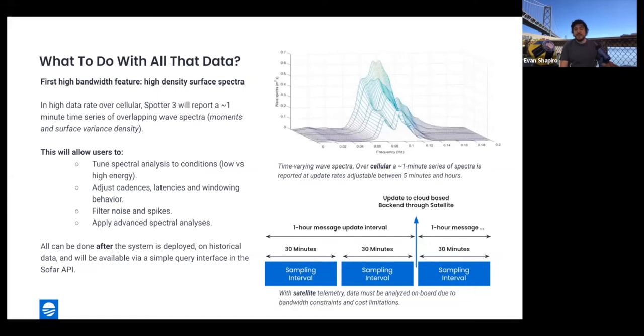Reporting intervals can be adjusted from five minutes up to hours to optimize for cost and power. Having this time series of wave spectra — effectively a spectrogram — in our back-end database allows all traditional spectral analyses to be done on the web, retroactively or at query time. For use cases detecting storm surge in fronts, a very recent 10-minute analysis window may be preferred; for model integration, hourly UTC-based analyses can also be applied — all configurable at query time, both retroactively and online in real time.